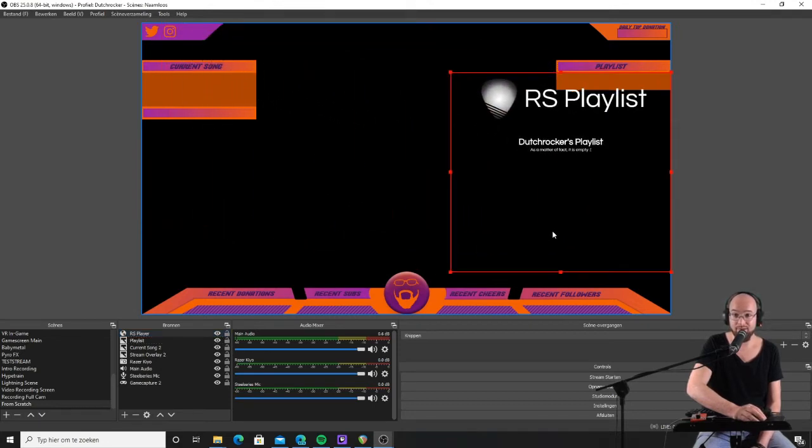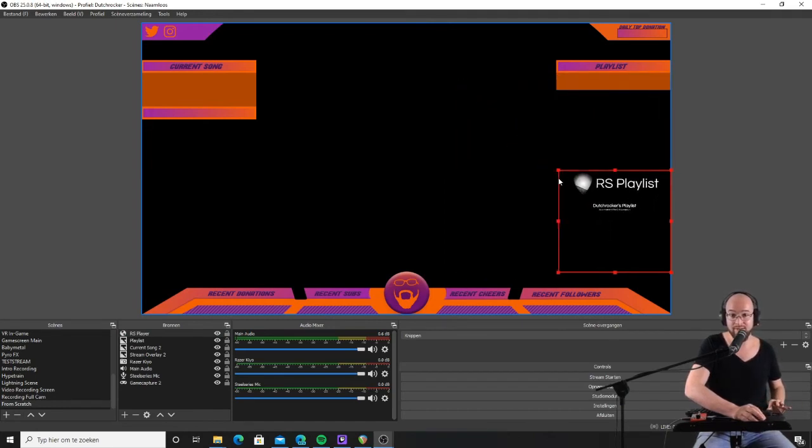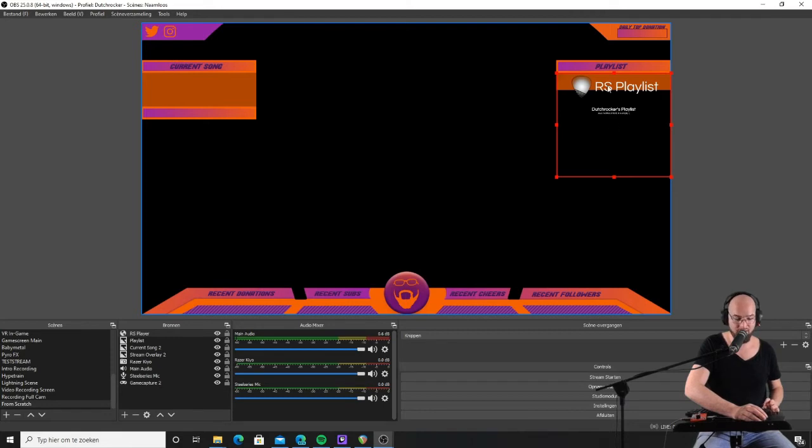But you have to be creative with how you do it. I want it to be like the best height here and fit it right there. But I also don't want the top, so with Alt you can just crop it, for example. So I just crop it a bit and then I can bump it up so the logo is not there and it just kind of looks like this.